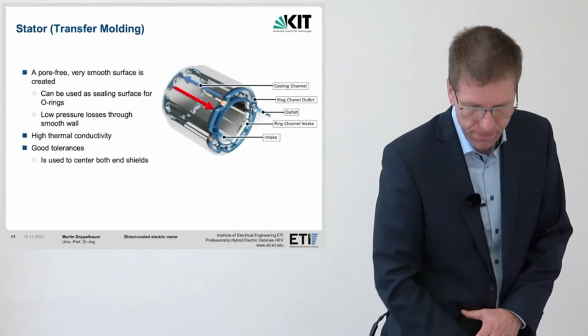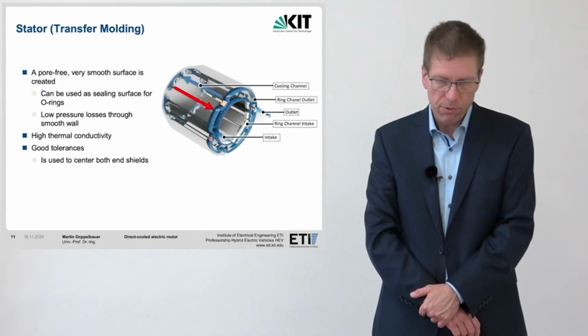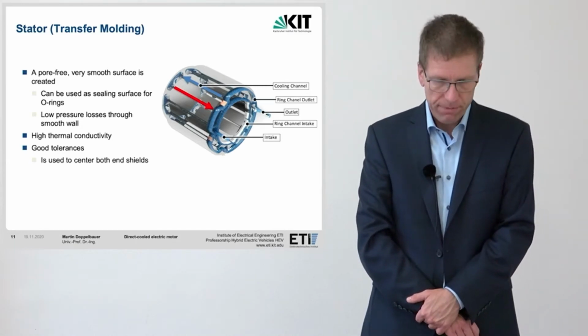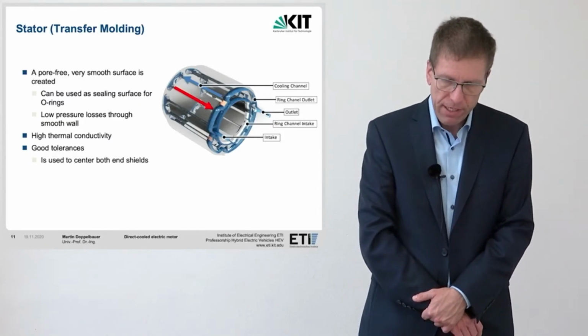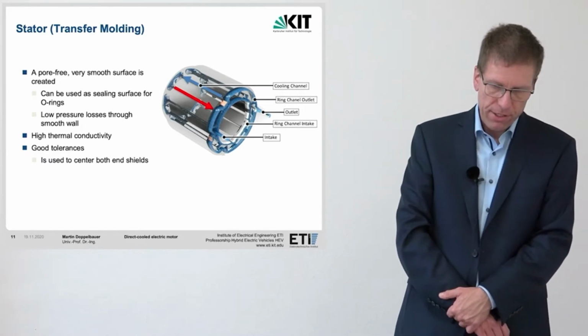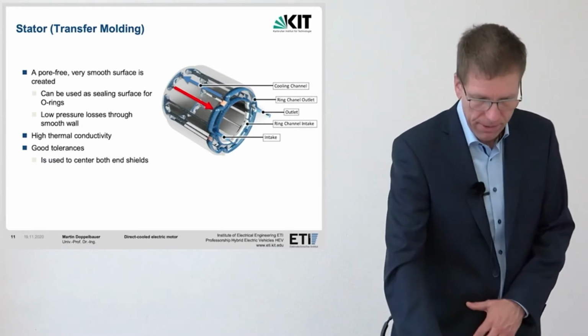When the stator is removed from the mold, the overmolded stator is obtained, which has a very smooth and pore-free surface. The surface is directly suitable for sealing with O-rings and ensures low flow losses due to the low roughness of the walls. The epoxy resin layer can be used directly for centering due to the clever centering of the sheet metal package in the transfer molding tool and the good tolerances that can be maintained.